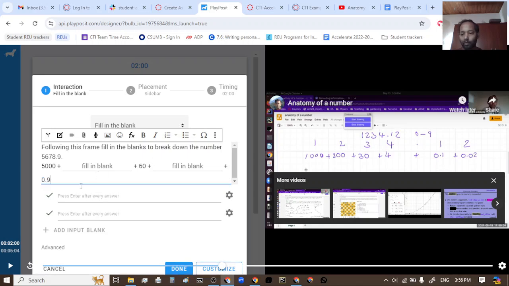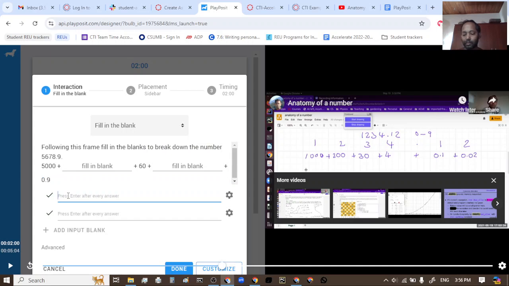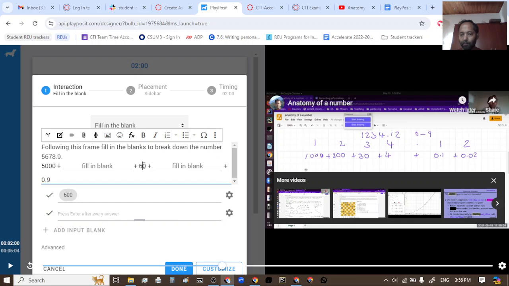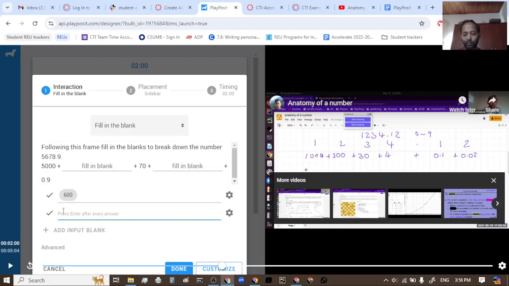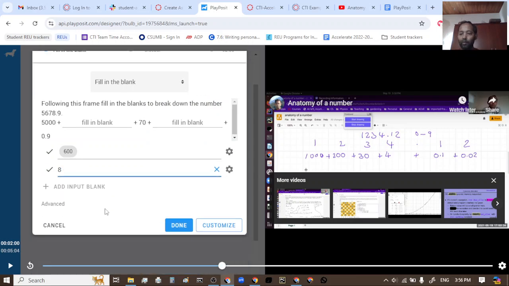All right. So the blank should be here. It's 600, right? And then here it should be, well, it should be 70. Yeah, it should be 70. And then 8. Okay.